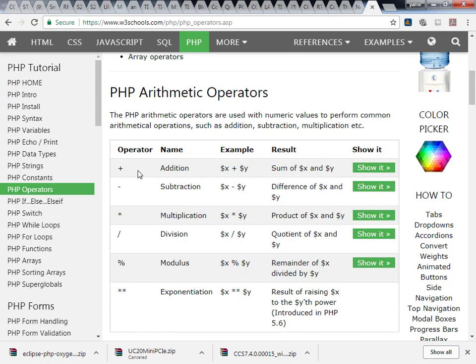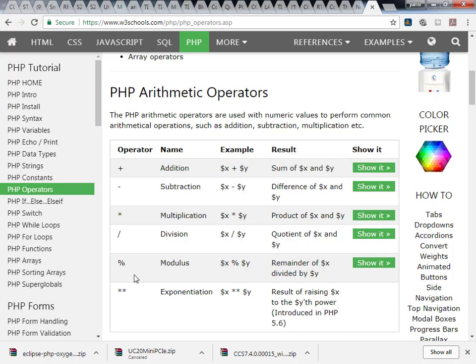So we have the plus, it's called addition. It's when we would like to add x plus y, and it will be a sum. Subtraction, multiplication, this will be the sign, the multiplication, division, and modulo.